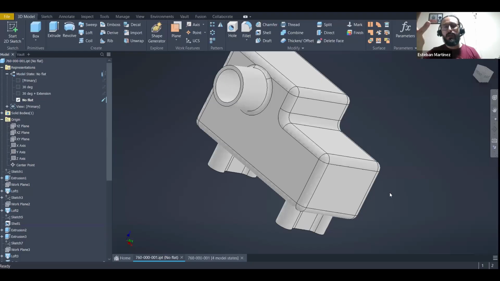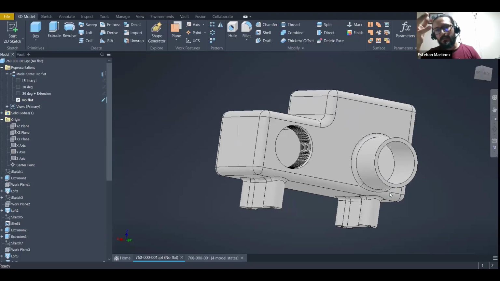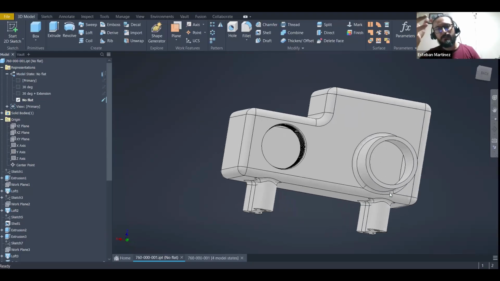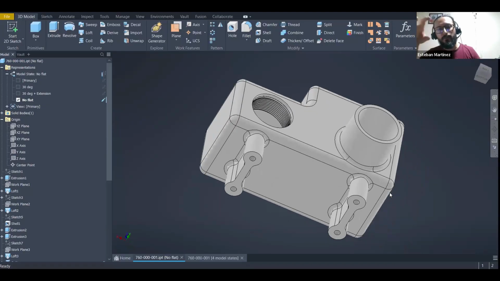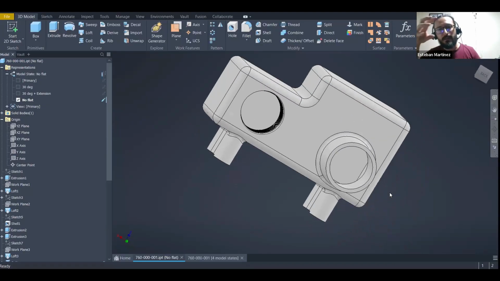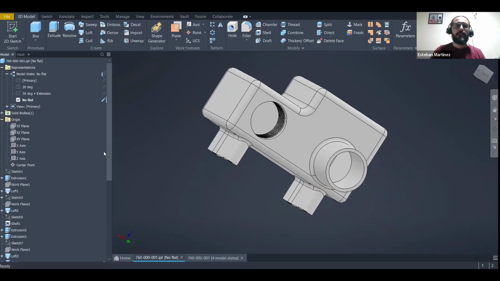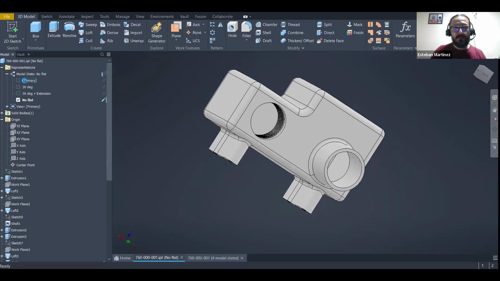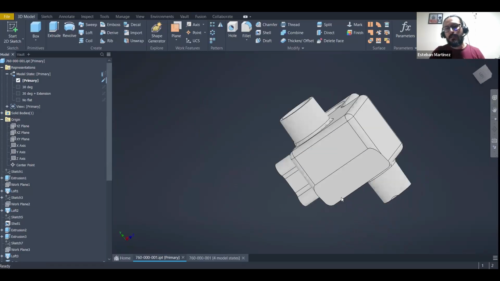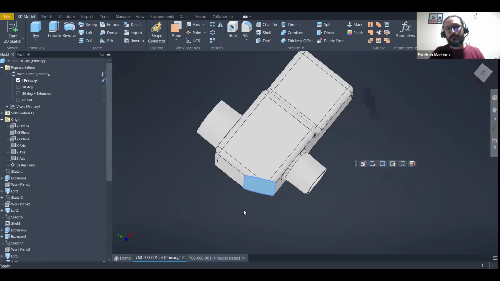Okay, so how can we orient this part, in order to avoid having a lot of internal supports that are not going to be acceptable for this? The way that I found was to make this flat in this face.